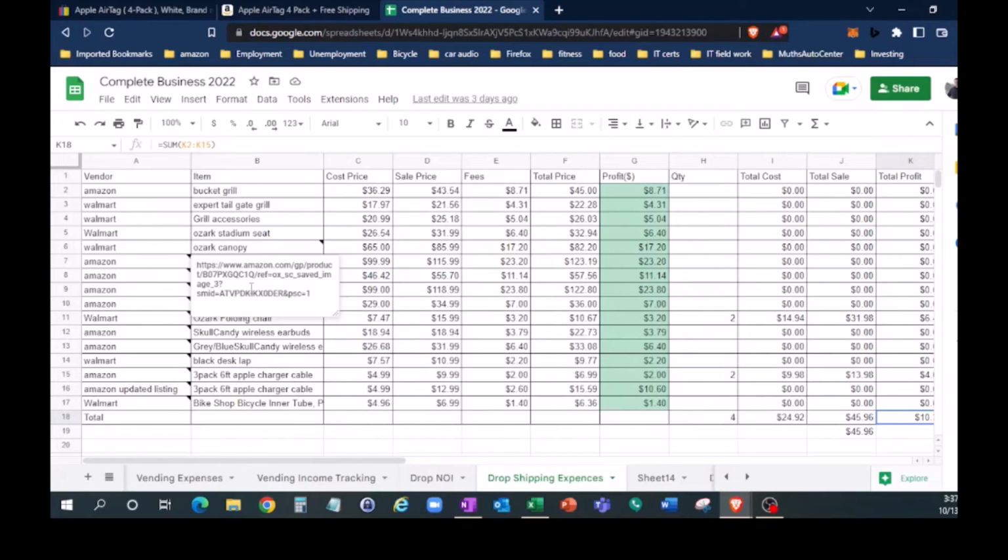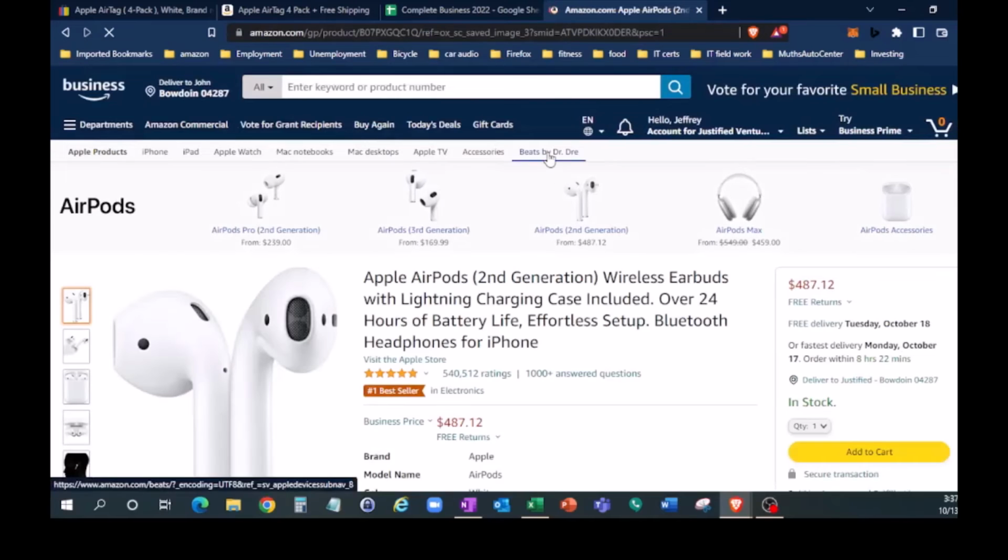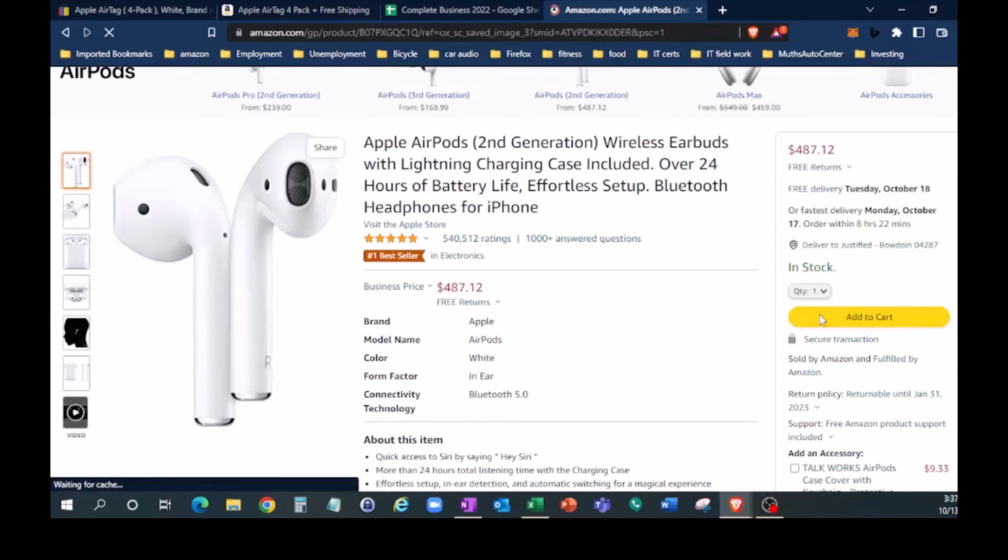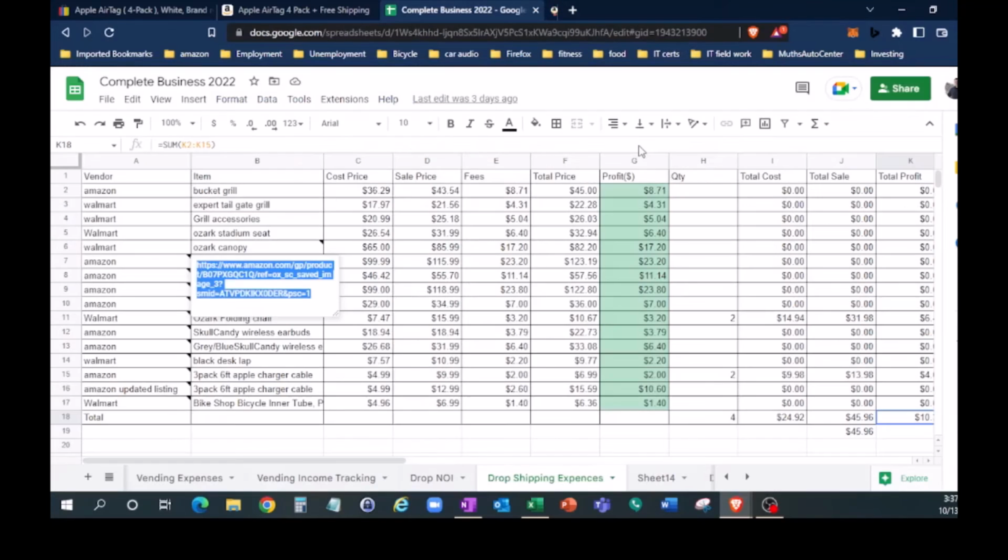Then I can easily go in, copy the link, go to said URL, put it in, and bang, right there it is. I end up just saving it, putting it in the cart, and buying it at that point. So, just things of an efficient nature.